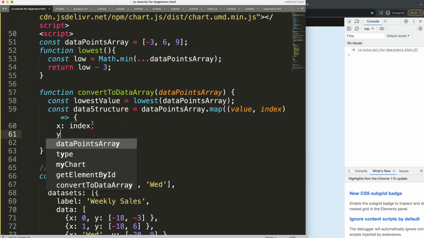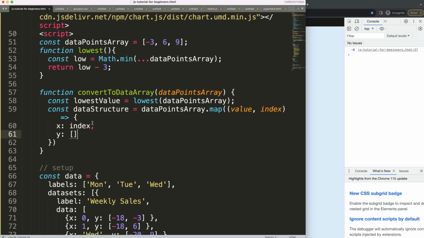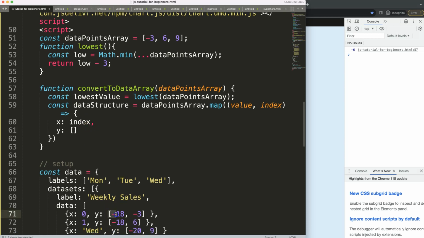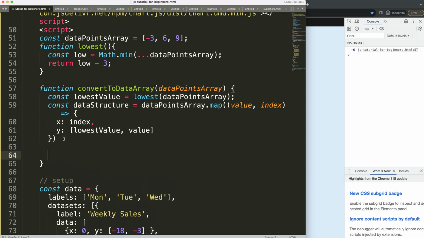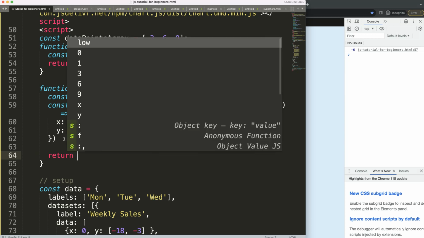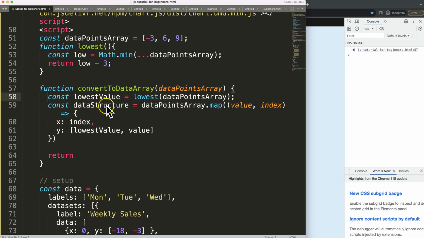Then we're going to put a comma. I'm going to say y, and the y will be an array where we get whatever would be the lowest value, and then the official value. So I'm going to say here the lowest value, comma, value. And then of course once we're done with that, we want to return the value. So I'm going to return the data structure that we created. We'll loop through this to make this and then return it.